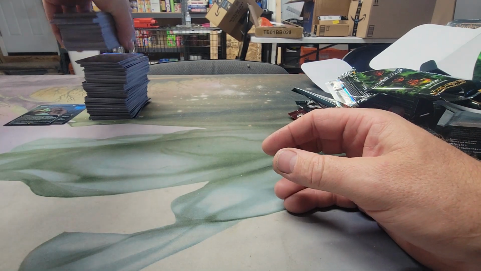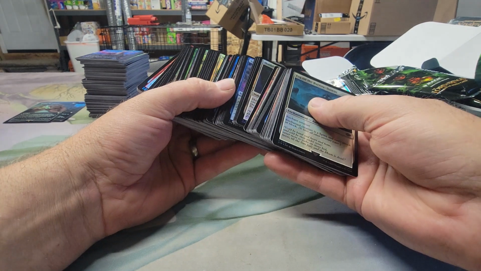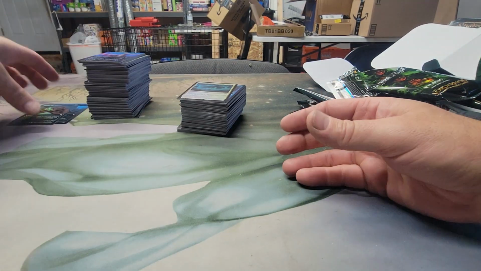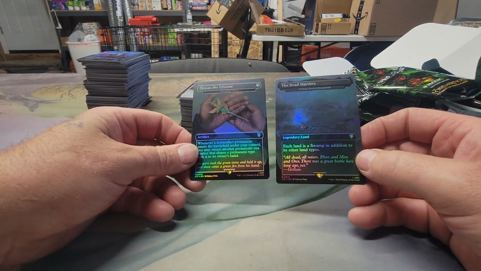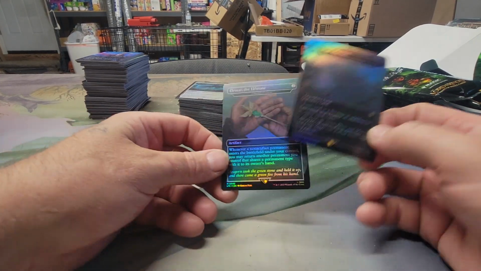Only one Halo foil type card in these. But hey, that was kind of cool. My two box toppers. And again, the box toppers have some really awesome stuff. So, yeah.